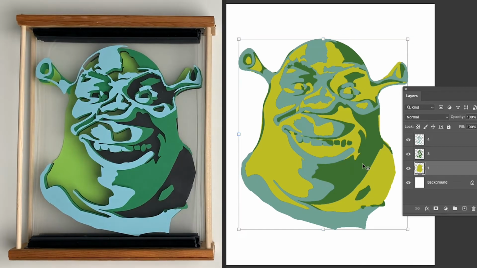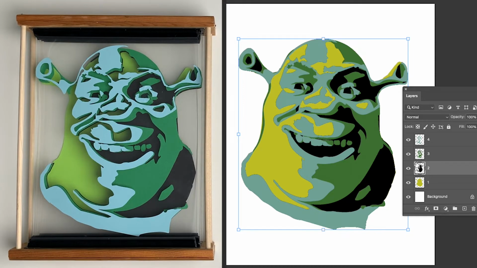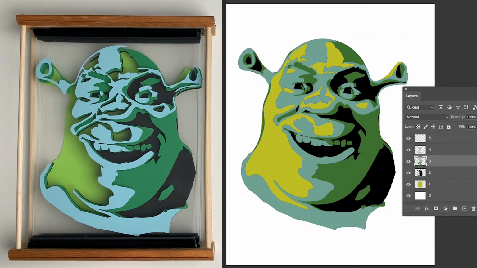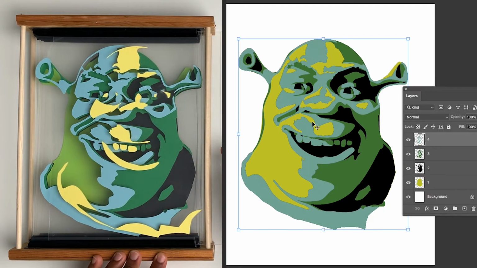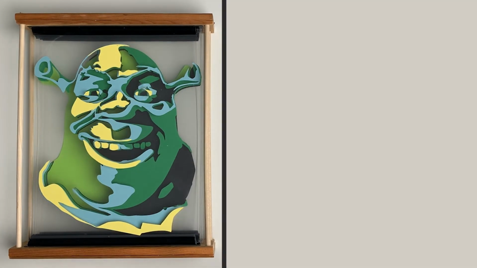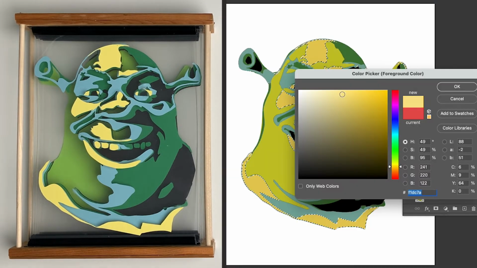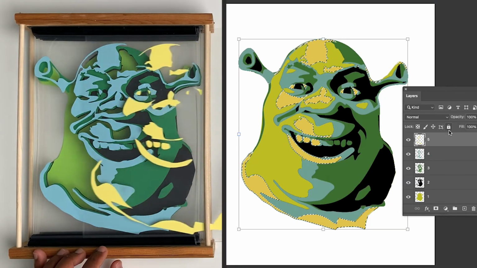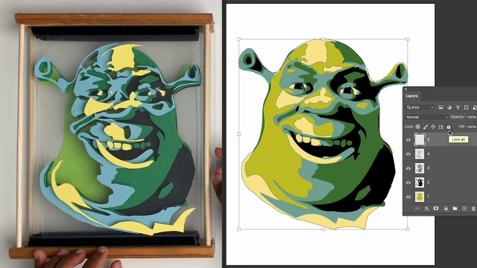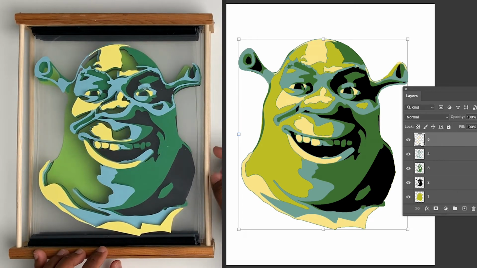And then maybe to finish, maybe you want to add some highlights, little specks of lighting that might make it pop a little bit more. We can make another layer again and add a nice bright yellow. That adds some more depth again to our character. So you can keep adding layers. I would advise not continuing to add a layer for every single thing you do, but it is helpful. Like say you weren't so sure about this yellow layer and you were thinking maybe I'll make it white instead.